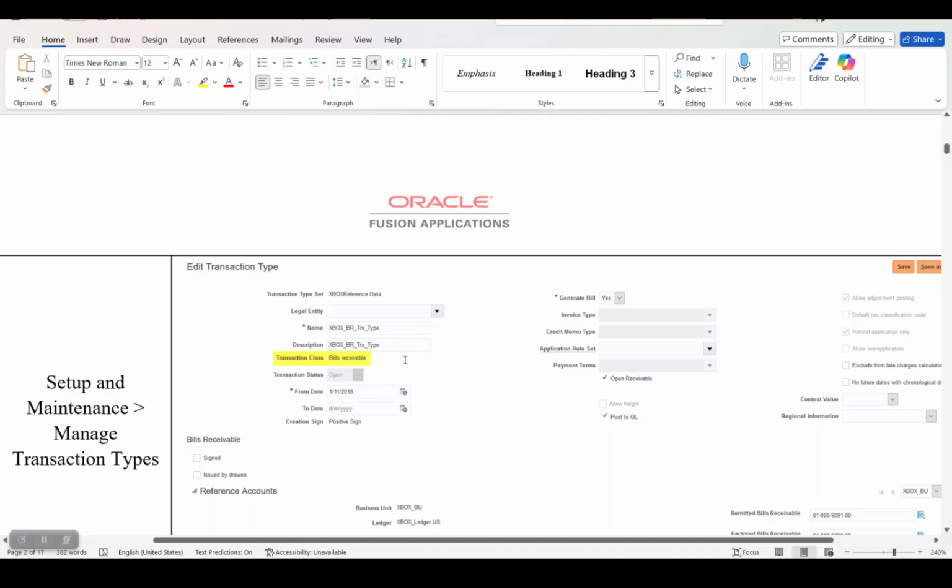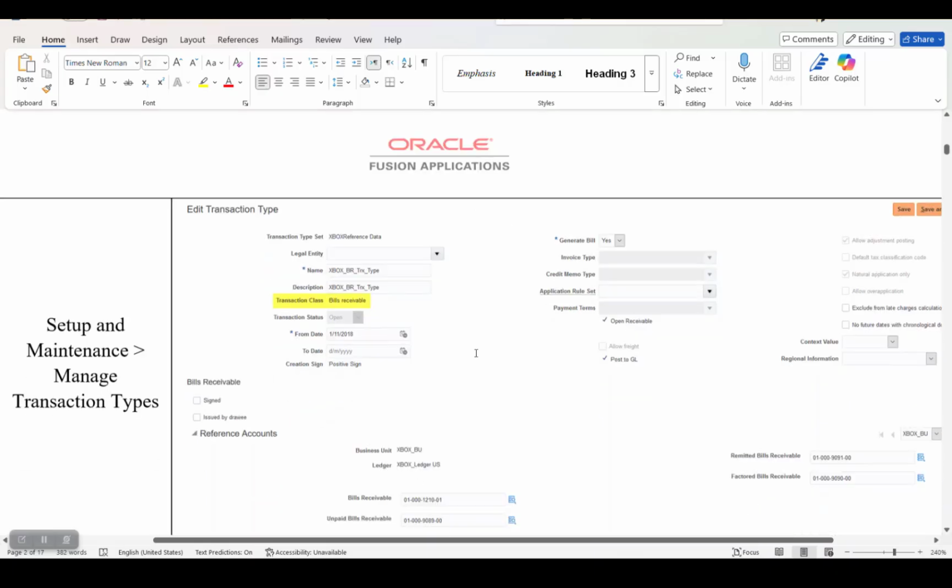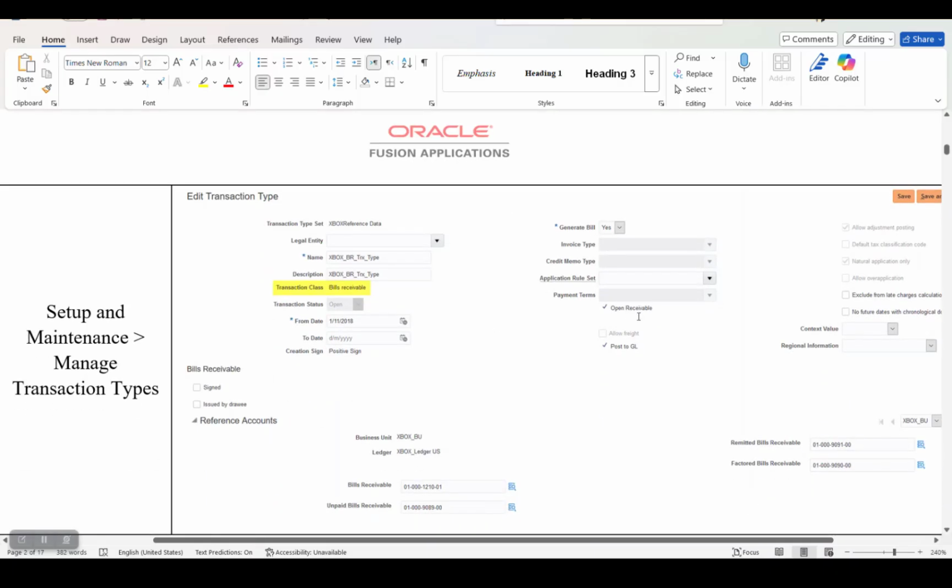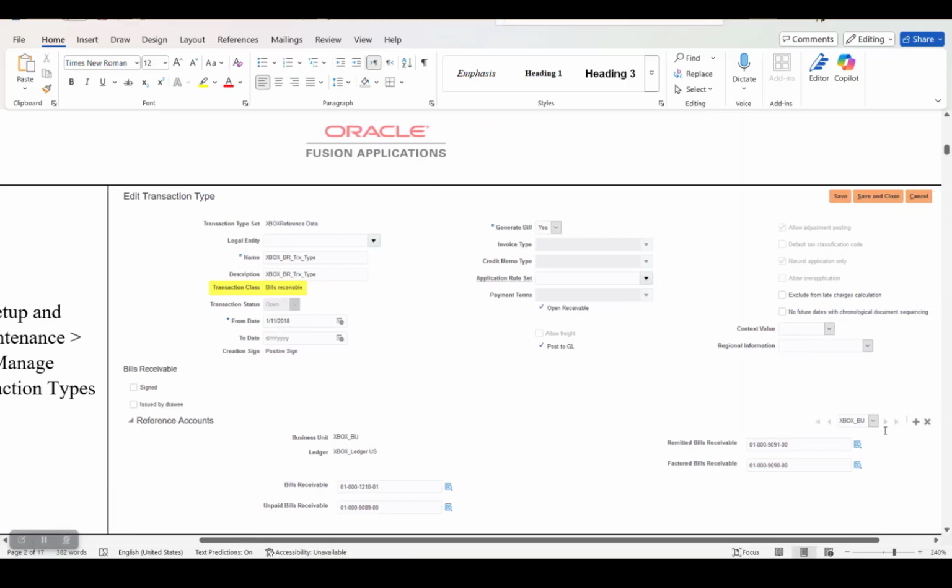You have to ensure that you already have, at your legal entity or transaction type sets, depending on your business unit, at least one transaction type under the transaction class bills receivable. Yes, open receivable, post to ledger, and so on. And this reference account is also very, very important. Once you define the transaction type, you have to assign it to a business unit.